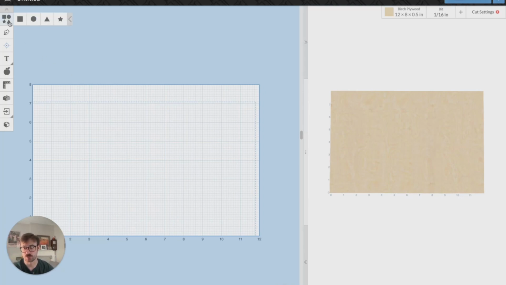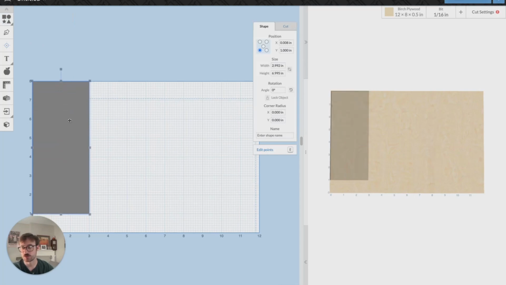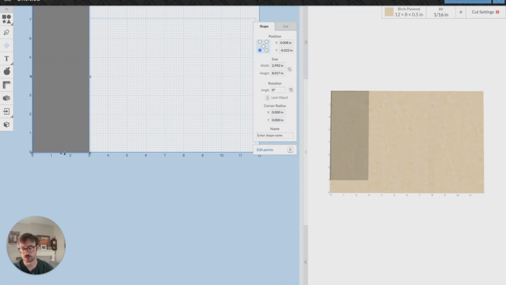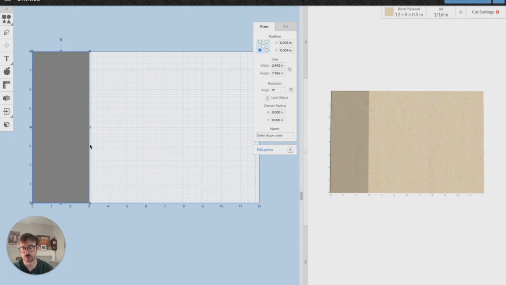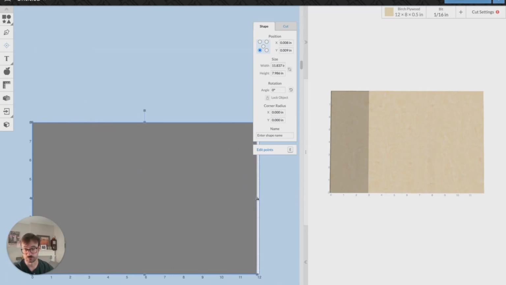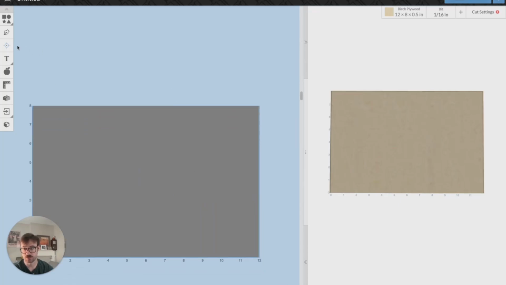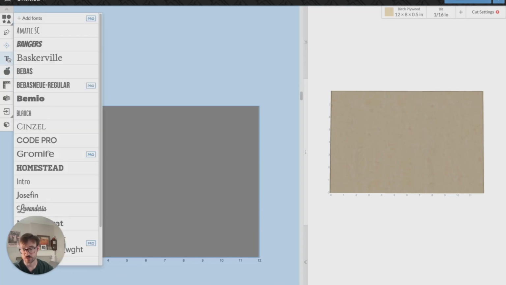What we'll do is we're going to start by just creating a rectangle. I'm going to make my rectangle pretty close to the size of my material, but you can do whatever size you'd like or whatever shape you'd like. Really what it's doing is carving down into the material so that when we add our text, the text is not going to be carved down as deep, and then it's going to pop out and look slightly more dimensional. So to do that, I'm going to create this rectangle. It's just about the size of my material, and then I'm going to add some text.